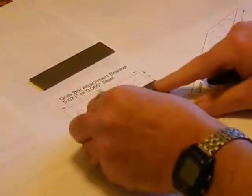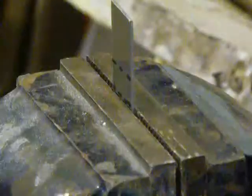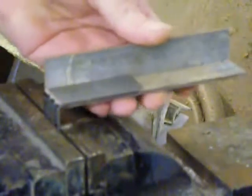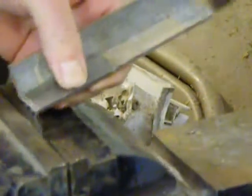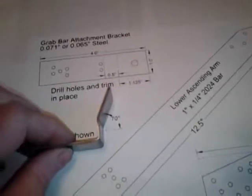Then I use the plans as a pattern to mark exactly where the bends will be. Bending is done in the vise. I use a square to make sure that it's perpendicular to the vise. Then I use a hammer to make the first bend, which is a simple 90 degrees. The second bend is a little more difficult. I use a scrap piece of angle iron to bend it over to the correct 70 degrees. Then I check the bend by comparing it to the printed plans.